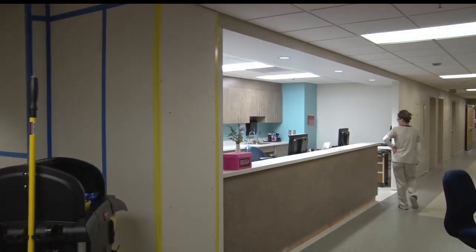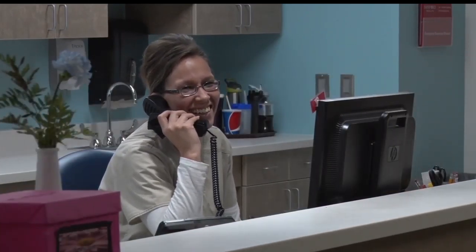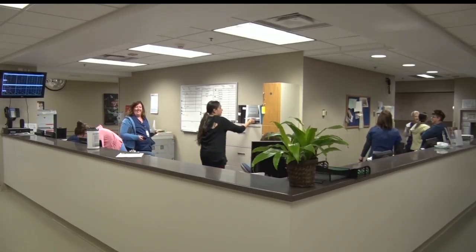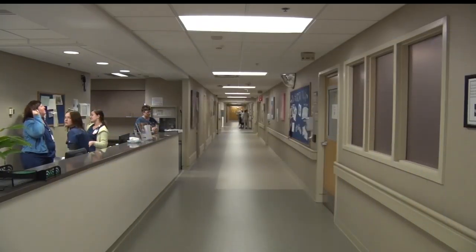The new 10-room nursery, which is expected to be completed by the end of the year, is all part of a response to the changing needs of Sanford's patients. We are doing a lot of construction and remodeling within our labor and delivery unit here to better meet the needs of our community. One of the reasons Sanford Health here in Bemidji is expanding its nursery is because the number of drug-exposed newborns has increased. Substance abuse and pregnancy is rising, and so our nursery is expanding to fit the needs of the additional babies that are coming in. We're expanding our services to treat those moms more efficiently and effectively.